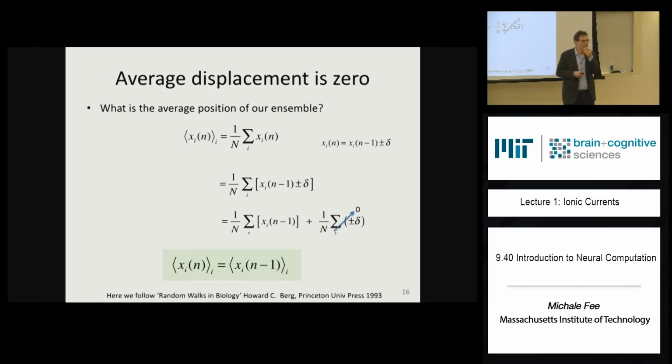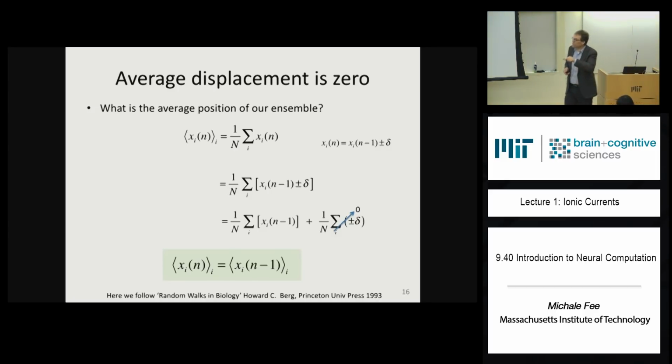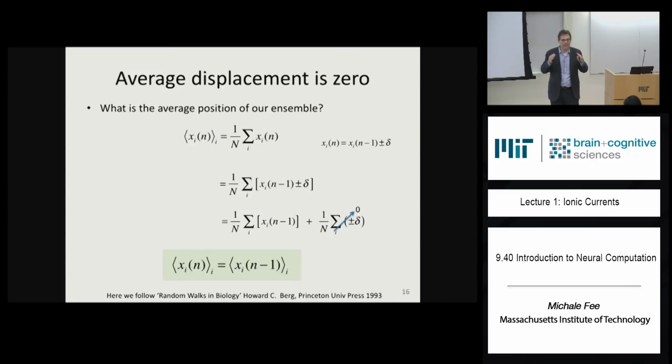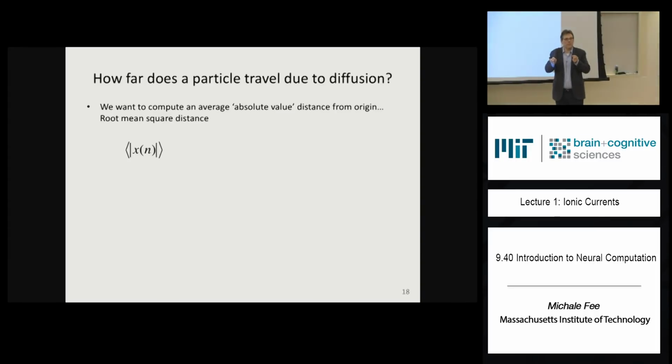Okay, so that's a little boring. But we used a trick here that we're going to use now to actually calculate the interesting thing, which is, on average, how far do the particles get from where they started? So what we're going to do is not calculate the average position of all the particles. We're going to calculate the average absolute value from where they started. Does that make sense? We're going to ask, on average, how far did they get from where they started, which was 0?